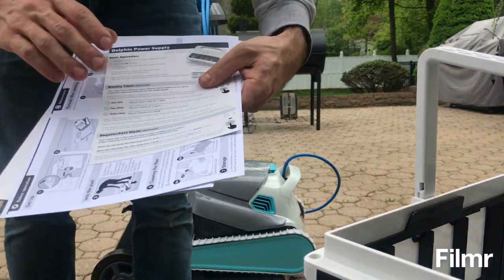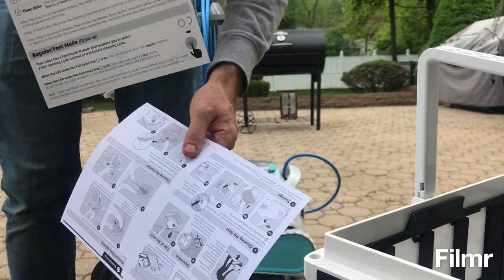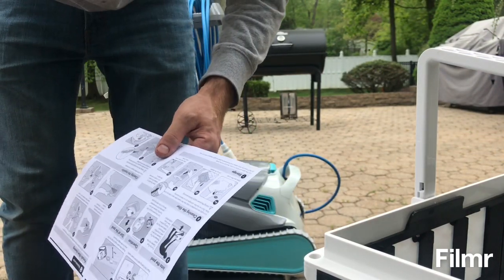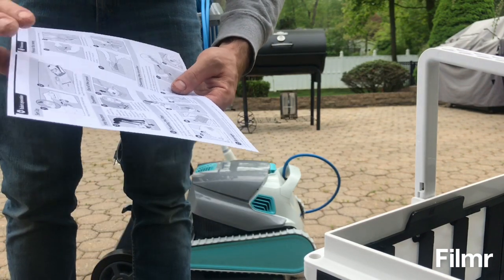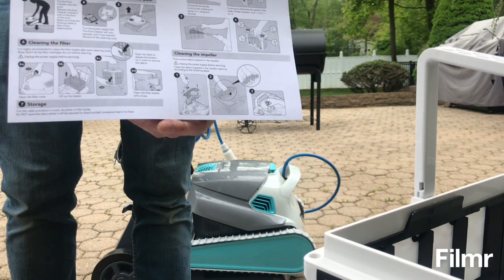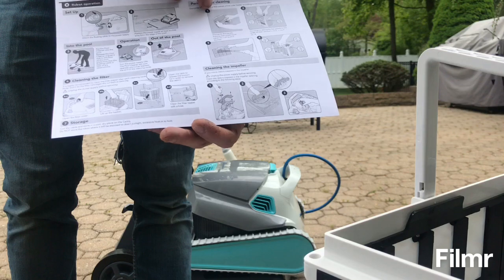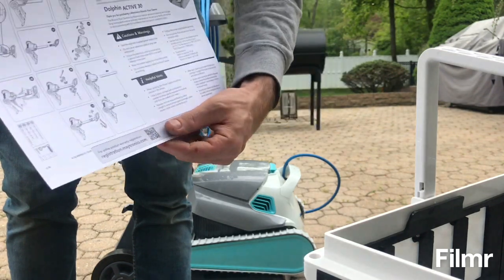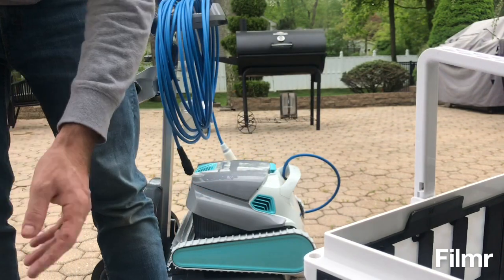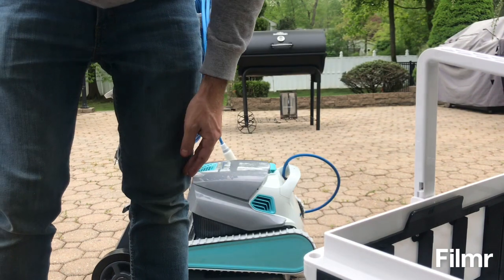These are the instructions. Surprisingly, not a lot — only two pages really. One is for operating the remote and connecting it to Bluetooth, so this has some Bluetooth navigation features. The other is robot operation — just really one page: how to clean the filter, how to clean the robot, replace filters, maintenance and basic operation. The only assembly instructions are for the caddy. The rest is just the warranty card and the safety instructions.